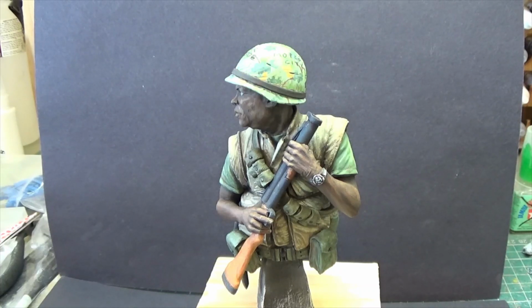I'll be probably working on the Badger tomorrow night. It's not ready for a video yet, but we're getting closer. I probably won't show that. I might show it before I put all the different textures on. I'm going to do some armour texture and some flame cuts and stuff like that. So that's that.